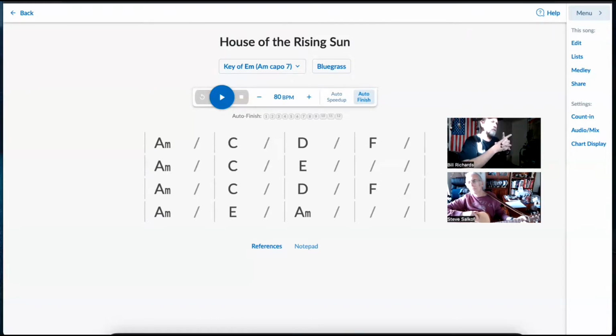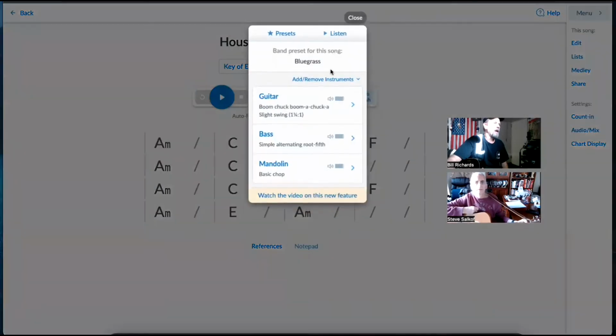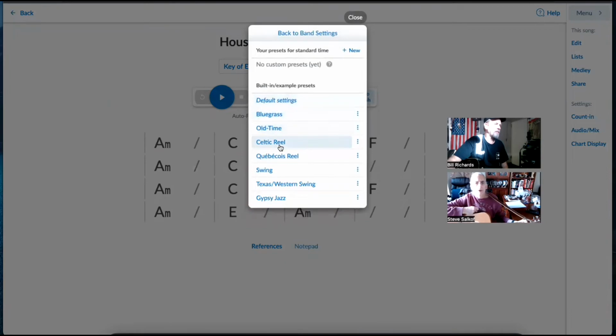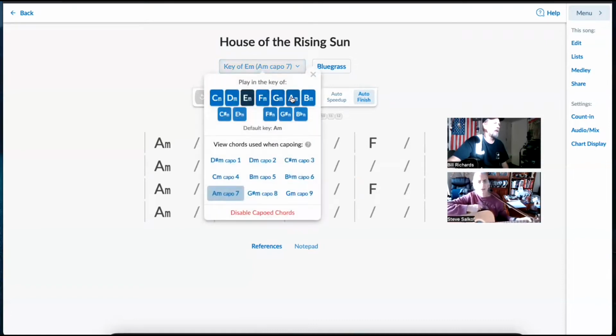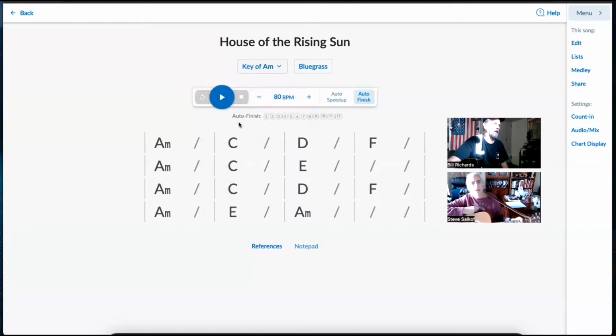So even if we use, now, if you can see my screen up here, right? Oh yes. I got it set for bluegrass, but I can set it for other styles. Get this thing out of the way. If I want to go to presets and go old time, Celtic reel, whatever. Let's see what it sounds like in bluegrass. Okay, I'm going to put an A minor. Okay, this is the key we're learning in, right? A minor. Can you hear that?